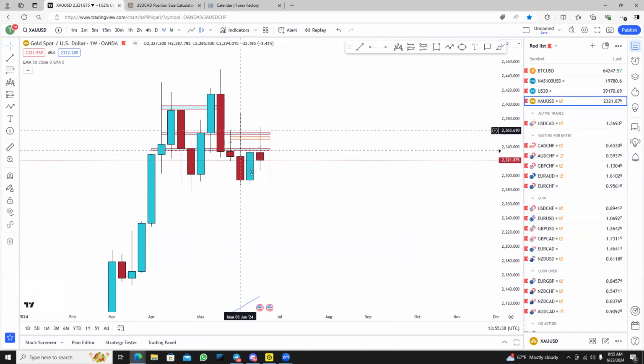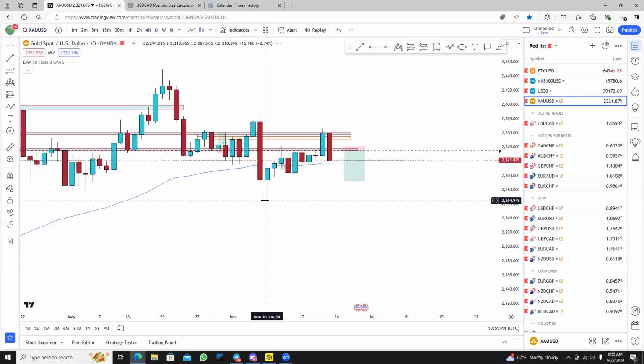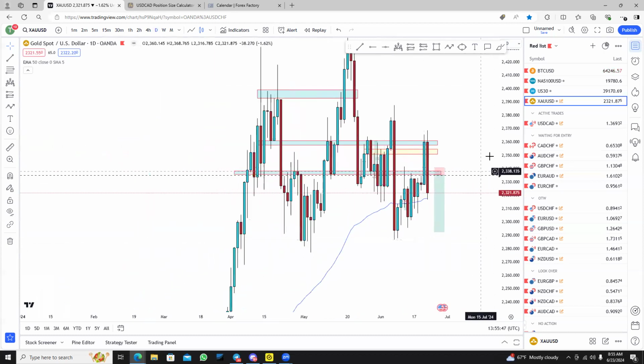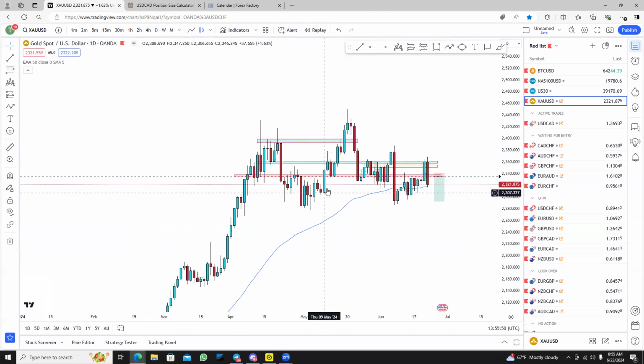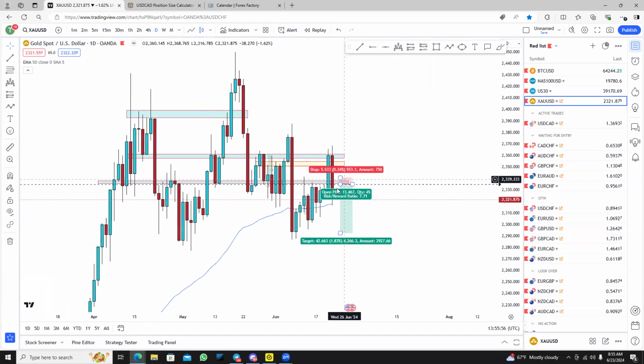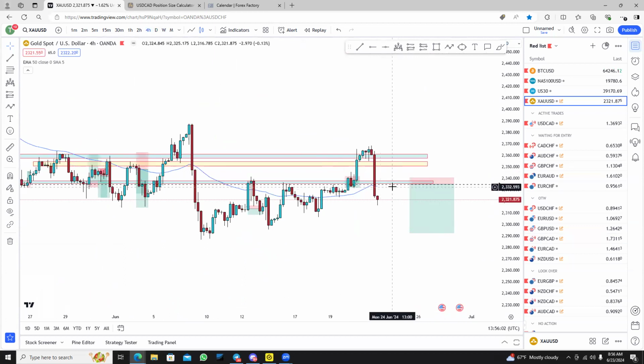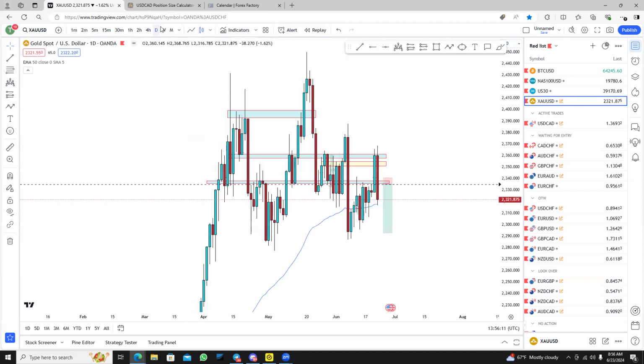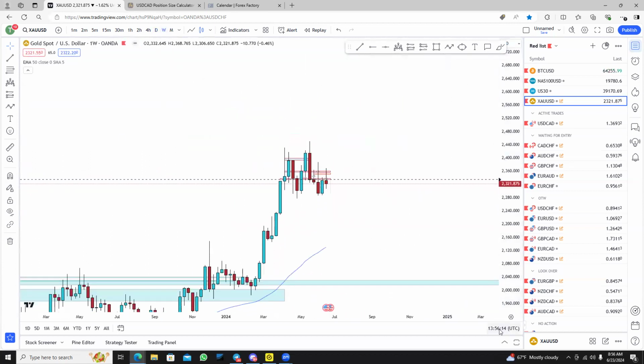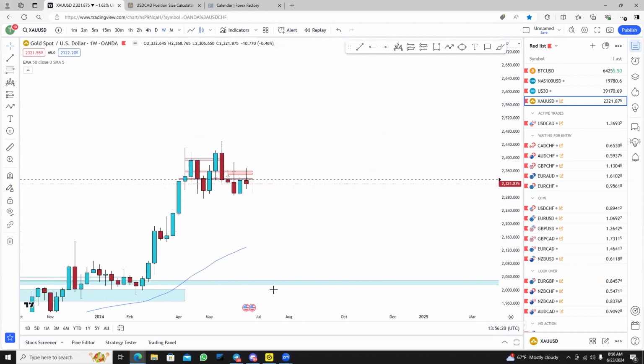Look at this, boom, boom, boom, boom. What is this forming right now? That's a head and shoulders on the weekly. Daily. What is this forming? Boom, boom, boom, boom, boom. Right shoulder. We're looking for shorts here. Want to see it come back and retest this weekly, this 4-hour EMA, weekly area of interest. And we're going to short this thing all the way down. We could even short this thing all the way down to the weekly. But let's set and forget that one too. We're just going to hold.